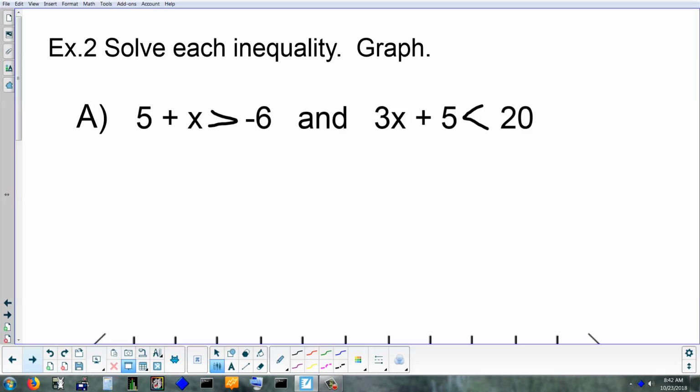Again, I want to get x by itself. It's already, there's nothing attached to it, right? So because there's nothing attached to it, which step am I not going to have to do? Savannah? I'm not going to have to divide because there's nothing attached to it, alright? So for this first inequality, it's only going to be 1 step. Paige, what's that one step for me? Subtract 5. I'm going to subtract 5 from 5 and subtract 5 from where else, Paige?